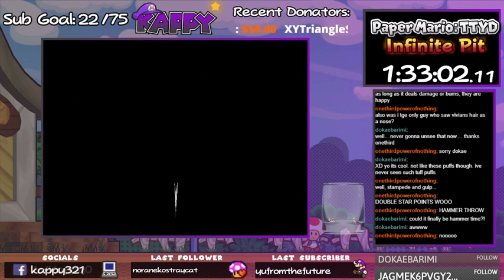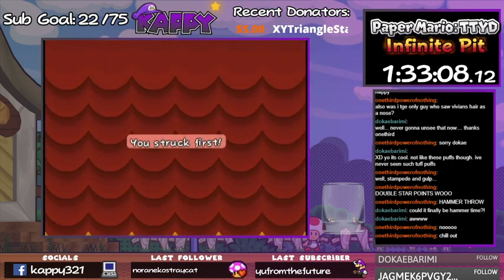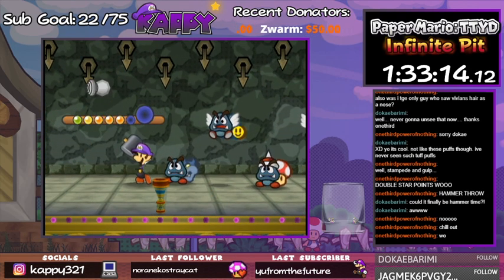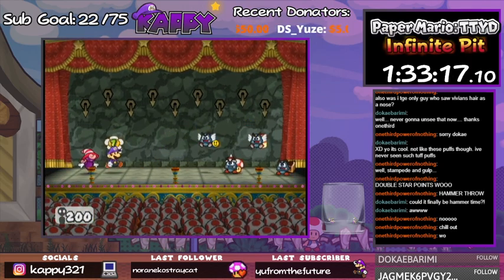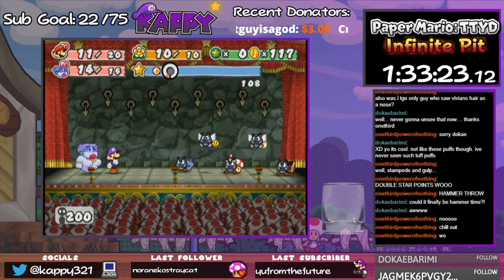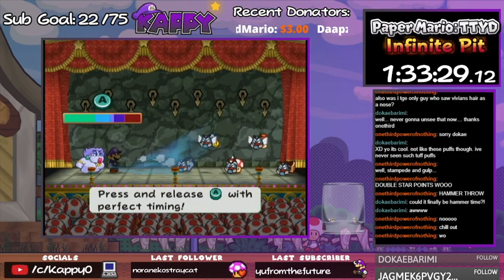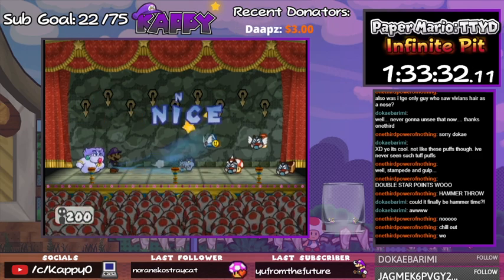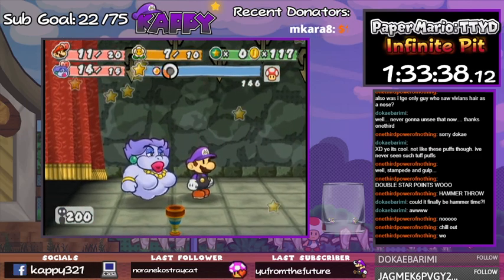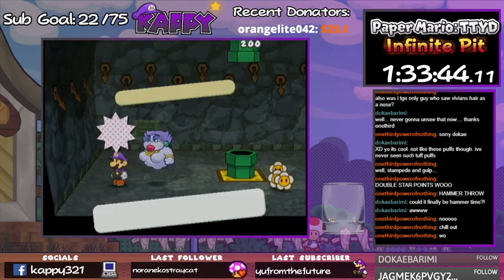Stone hammer throw. I had one chance and I didn't get it. Oh boy. I am absolutely using Flurry here. They're Goombas, man. This is how it's gonna have to be, dude. We're just gonna be using Flurry. Oh my god, that's amazing. Oh, that's so nice.